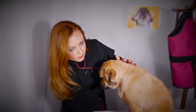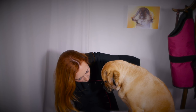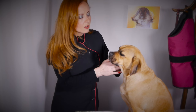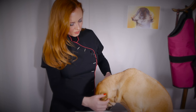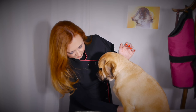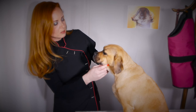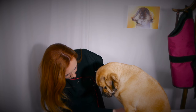Whilst I was looking at your back nails, I actually can see there's a little bit of a dry patch of skin just here. Okay. Could I ask what breed you are? Oh, I see. That explains it. You're a Poggle. And that is a mix of a pug and a beagle. Am I right? I see. So you have quite a puggy tummy with extra skin underneath. But you look quite a lot like a beagle, I have to say. Very regal. But just the skin here, which is why I think you have the dry patch.